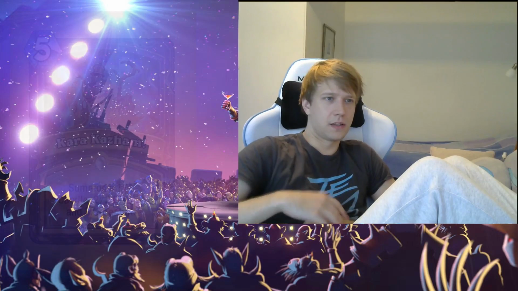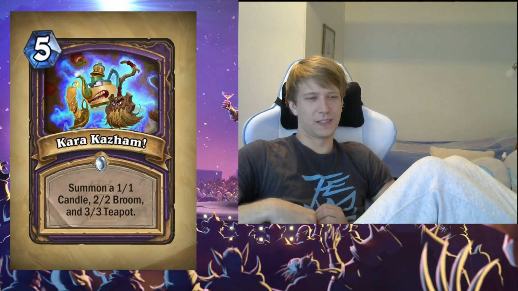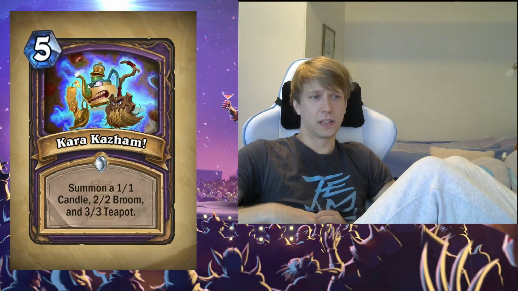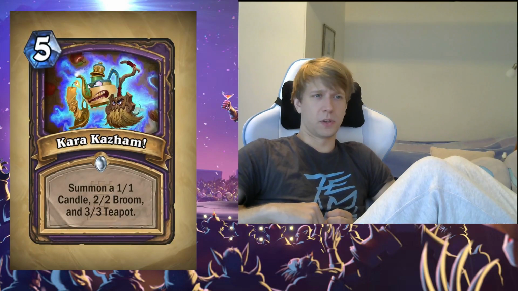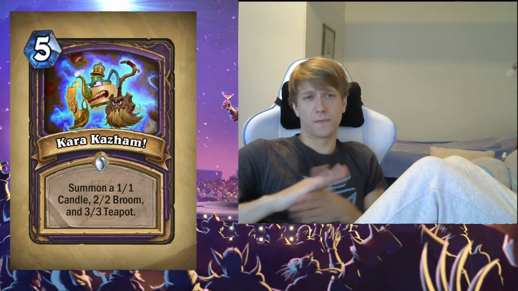Next up, Kazham. 5 mana, summon a 1/1 candle, 2/2 broom, and a 3/3 teapot. I would imagine that those cards don't have any abilities like taunts or anything. So they're just like vanillas. I think this is a pretty sweet card. You could maybe play this in arena lock if your curve is looking like you need something more at 5 mana.